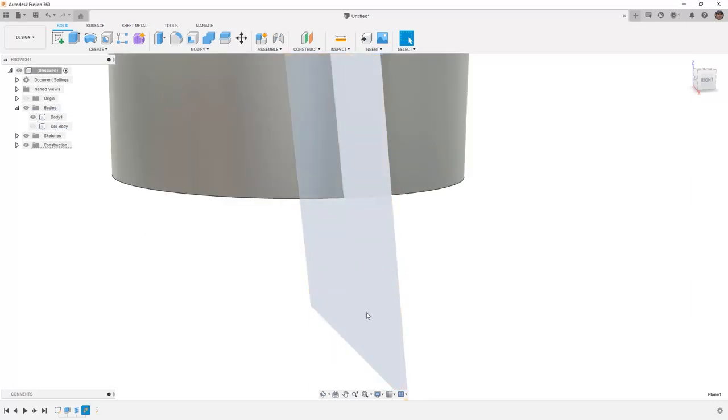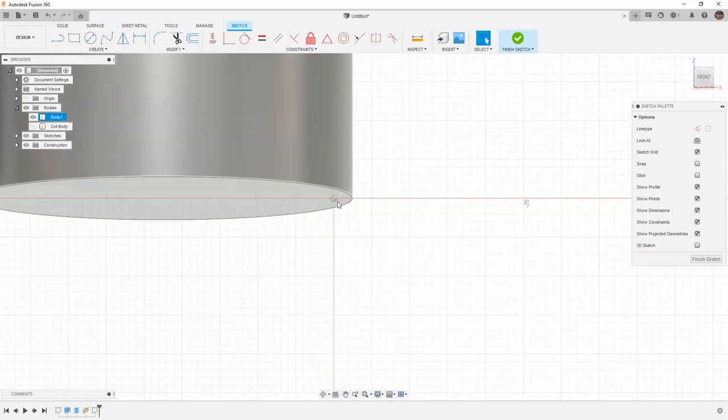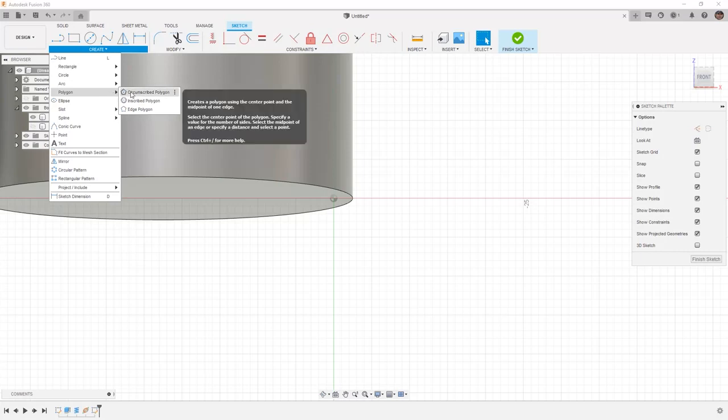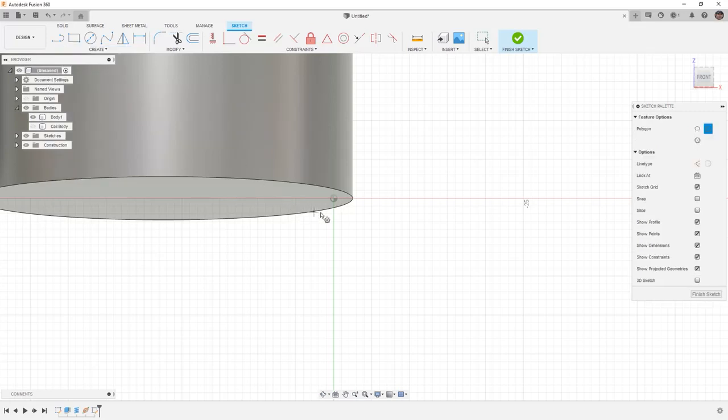We're going to start a new sketch. And notice that the origin point is based on that center point that we use to define the plane. So we have this reference and we can determine whether or not we want to simply use a polygon or some other geometry to remove. In this case, we're going to use a polygon. We're going to start and begin drawing this out. And notice that this is creating a polygon with multiple sides.